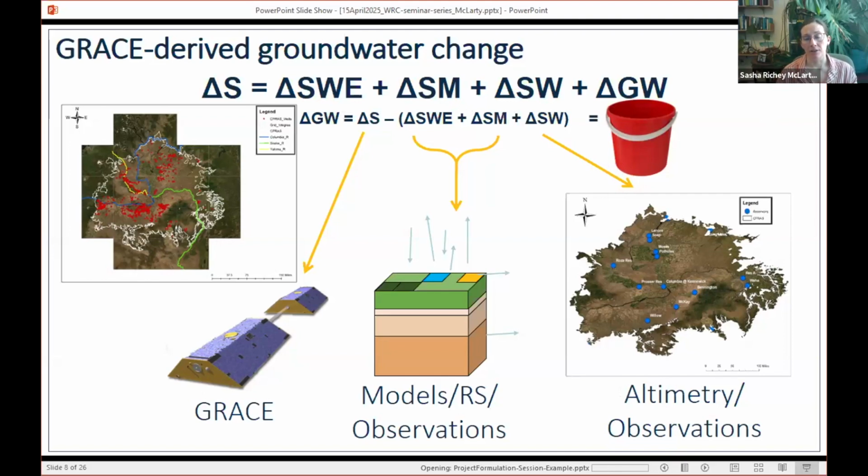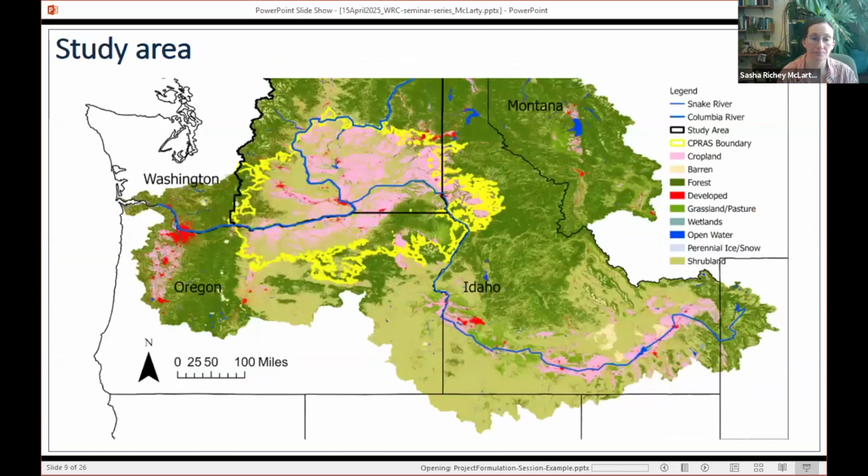I said earlier that GRACE doesn't care or really know if your groundwater system is unconfined, semi-confined, very confined, multiple layers of confined. As for us, what you get is just this amount of groundwater anomaly. And so then what I'm interested in knowing is how that relates to reality, and if that is something that we can do anything useful with from a management and application perspective.